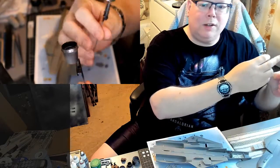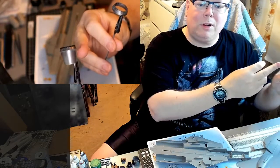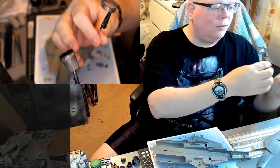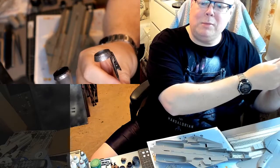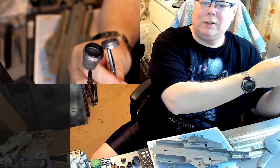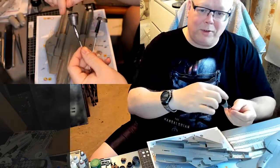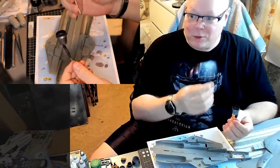So you see these lines that are on the silvery part? I actually scribed those in because they were almost non-existent on the Revell kit. So that was basically smooth, and then it had those tiny little bits of detail. And there's the comparison with the Tamiya one. The Tamiya one has all those lines and all that detail that the Revell just doesn't have. And it's really sad. I actually contemplated cutting this off of the Revell kit and putting these on so that the Revell kit at least would have some detail on it.